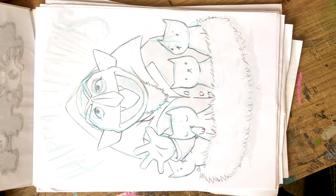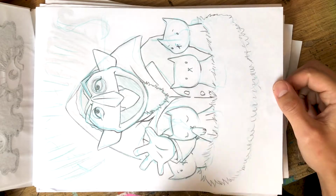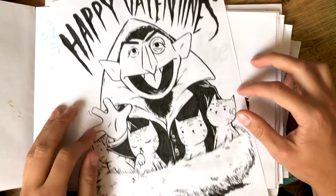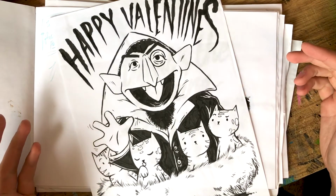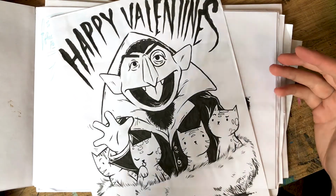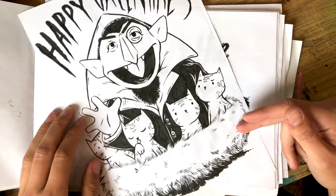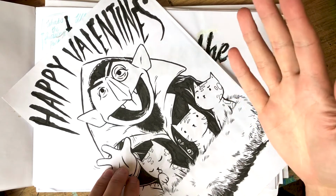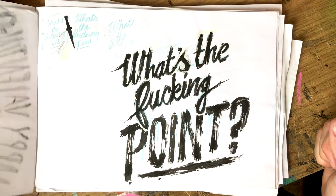Next up, a Valentine's card. Sometimes you get requests as an illustrator and they make zero sense to you, but if that's what makes people happy, I guess that's what you're meant to be doing as your job, aren't you? You're meant to bring some joy to people. So here we've got the Count from Sesame Street, and he has 4 small kittens. No idea why, don't know the reference particularly well, if there was a cat and why they're in a nest. Answers on a postcard, man. I have no idea, but I know for a fact that the person who gave this to their partner was really happy with it, so job done. Money in the bank.